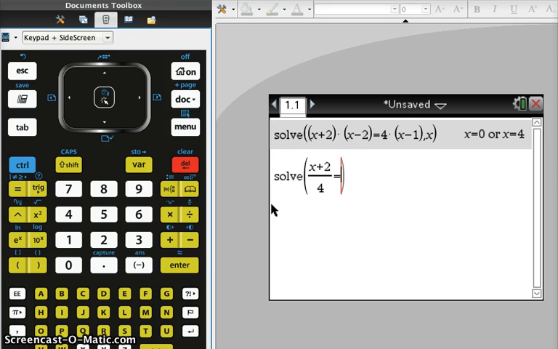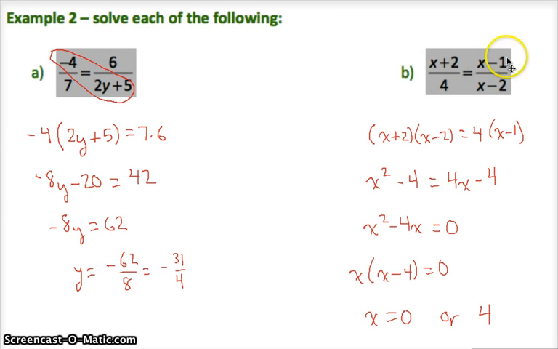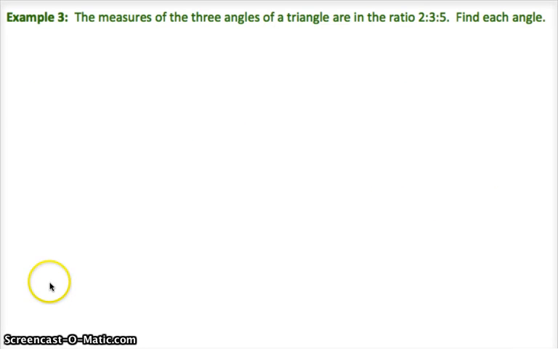Whoa, I need another fraction, don't I? Control divided by x minus 1 over, I'm just looking at the thing above to see what that must have been, x minus 2, is that right? And then again, go out there and go comma x, and I get the same thing. So you didn't really even need to type in all that cross multiplying. A lot of times, though, this isn't always stuff you can type into the calculator. Like this might be the length of a side or something, and you might not want to use a variable. So just realize that that's possible.